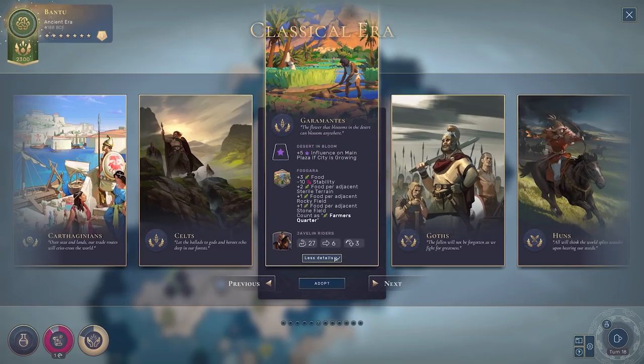It is Garamantes leading us through into the classical era. What do they do? Well, let me tell you. +5 influence on main plaza if a city is growing. Again, we're receiving some influence generation here with the Bantu. It was from having adjacent empires. Haven't quite managed to really get a lot out of that yet. But now we're incentivized for growing our cities.